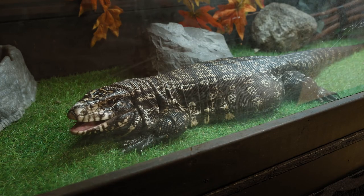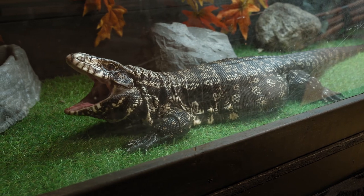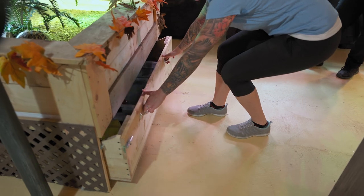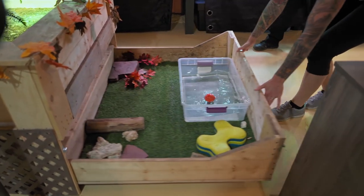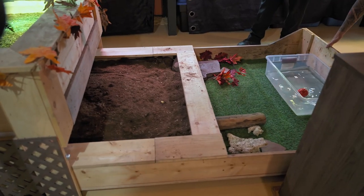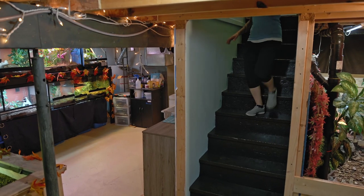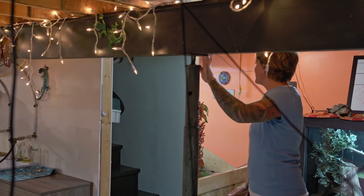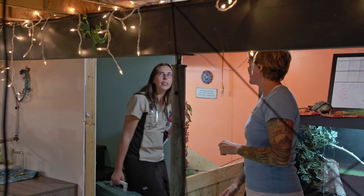When they hear about some of the animals that we keep, especially Higgins, like where do you fit an enclosure that size? And I say, well, she's in our basement, but our basement's been converted to a reptile space. Oh yeah, you can tell the humidity difference. Just watch your head here on this beam as you're walking around.